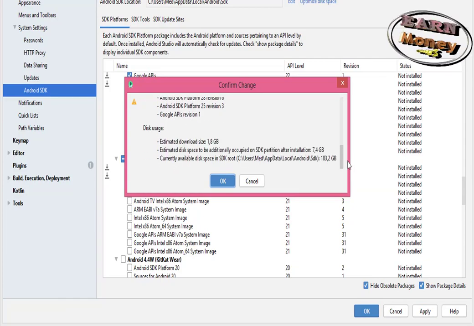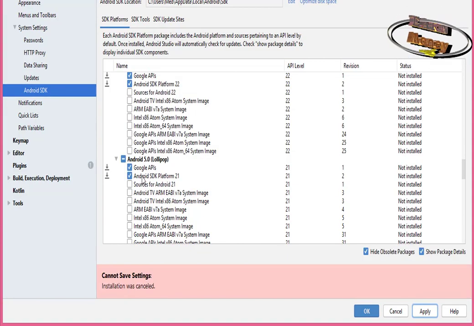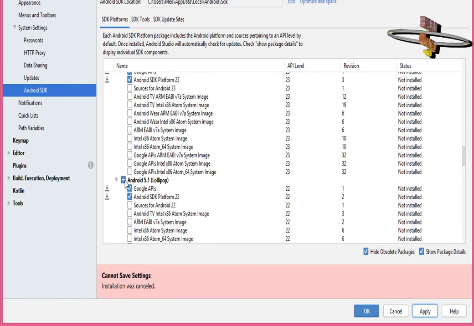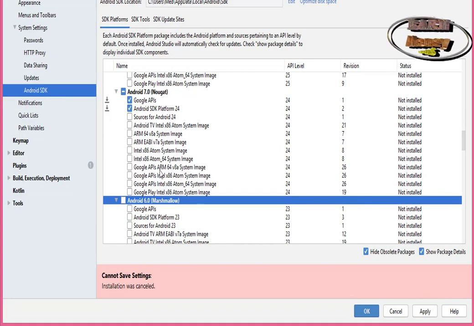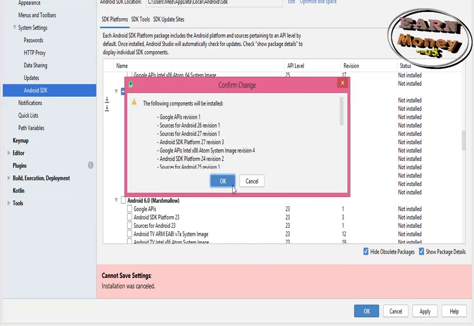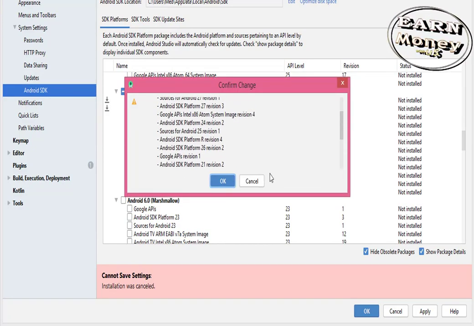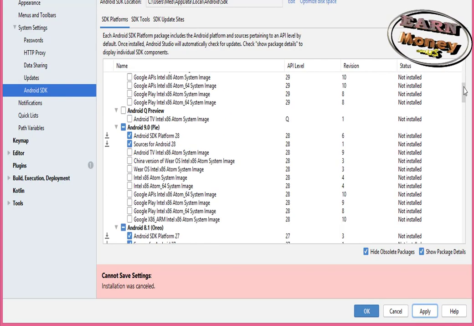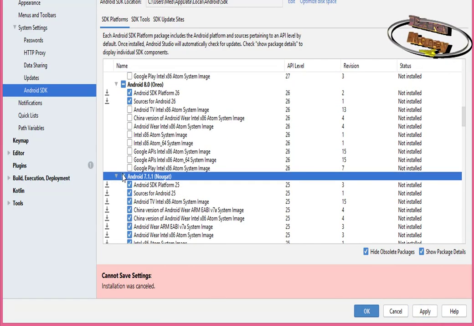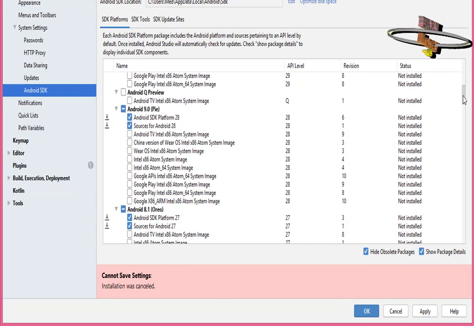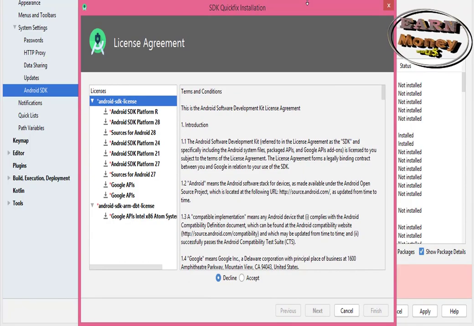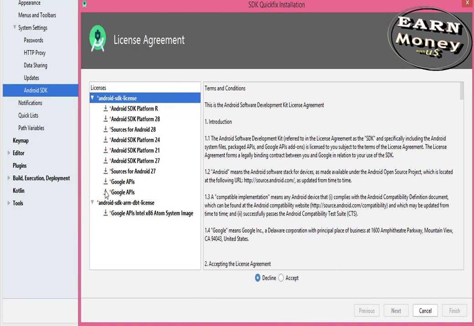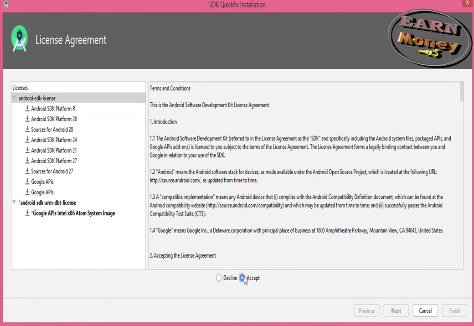AVD Manager. One of the biggest challenges for Android developers is fragmentation. This is essentially an emulator that you can use to mimic the look and performance of any other Android device, including setting the size of the device, screen and the Android version. To use the virtual device, you must go to Tools, Android, AVD Manager. If the Android version you want to run has not been downloaded yet, the option will be shown next.